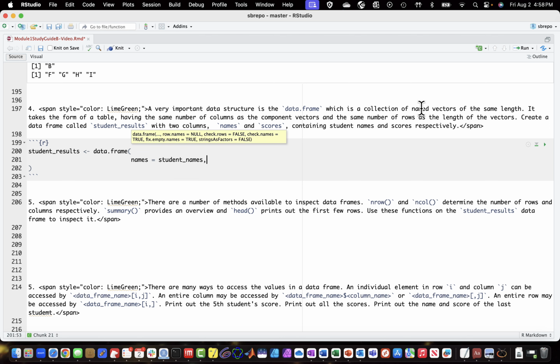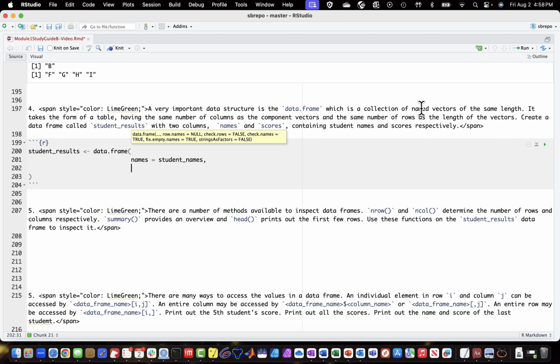In this case, we will give the character vector, student names, and then we want the second column. That column should be called scores, and we give an equal to sign, and then the vector that contains the data that goes into that column, which is student scores. And this would create this data frame.